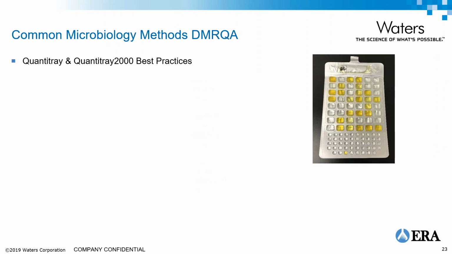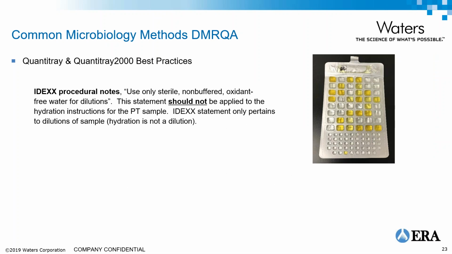Now some issues related to Quantatray or Quantatray 2000. IDEXX, within their procedural notes, has a comment saying use sterile non-buffered oxidant-free water for dilutions. This statement should not be applied to the hydration instructions for the PT sample. The instructions they're giving you there really only pertain to any dilutions that you would do on that PT sample that you've created, or the real world sample. It doesn't pertain to the rehydration. So make sure you don't not use the buffer, because it potentially will cause you some issues.